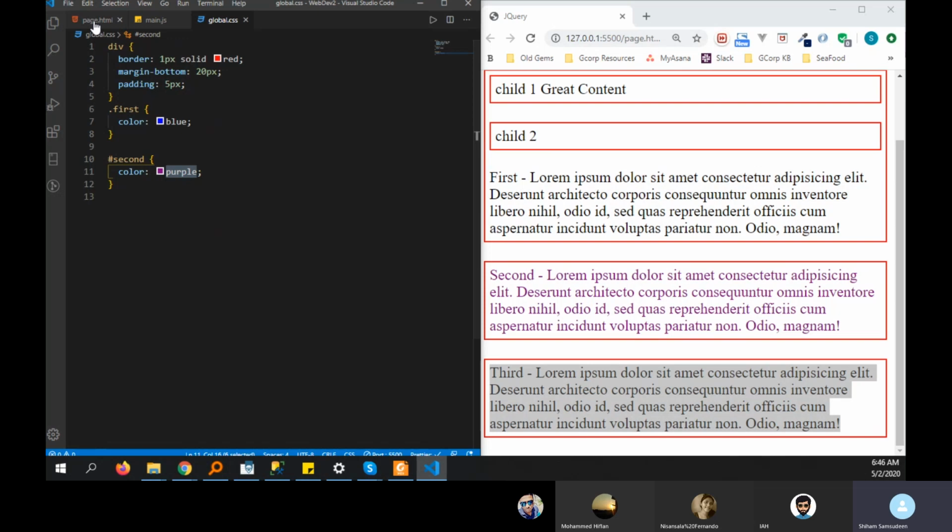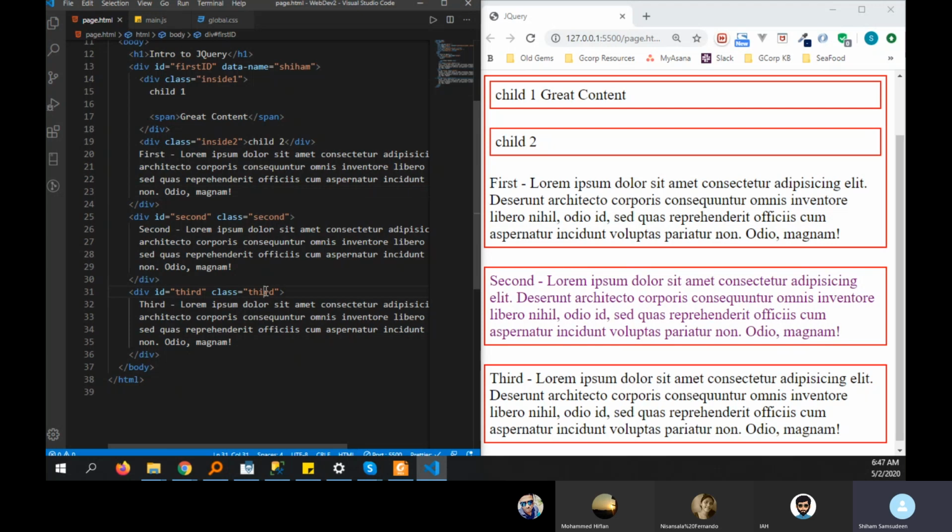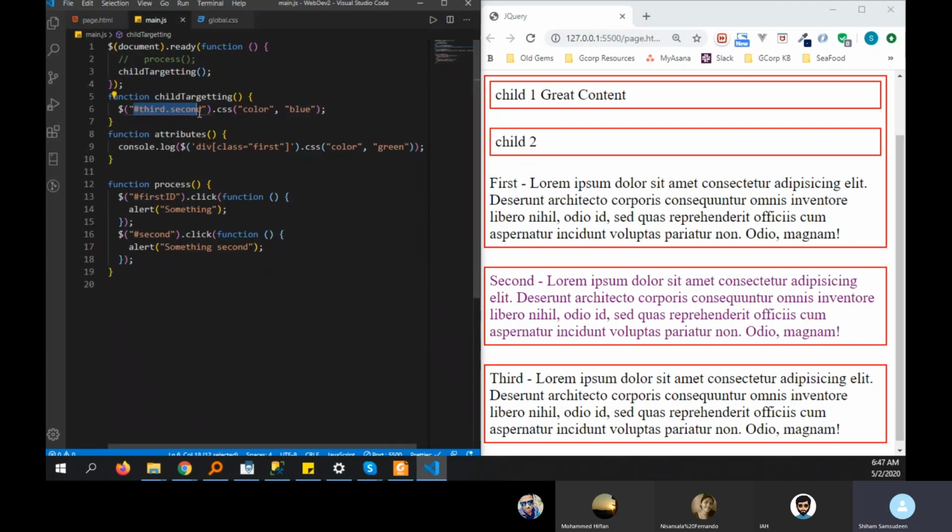If, for example, you have a different class here, say for example third, right? In that case, this code will not match anything, right? Because it is asking for third, which also has a class of second.